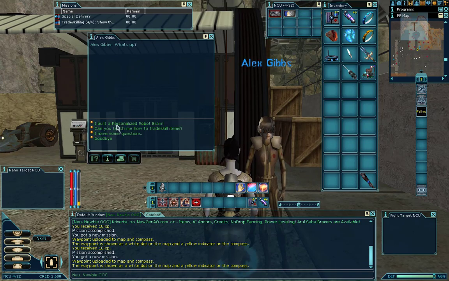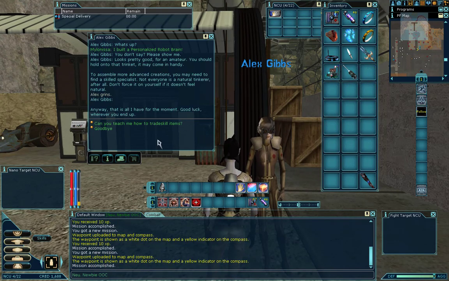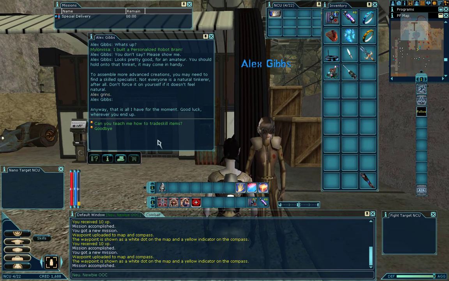What's up? I built it. I built a personalized robot brain. You don't say. Please show me. Looks pretty good for an amateur. You should hold on to that trinket. It may come in handy. To assemble more advanced creations, you may need to find a skilled specialist. Not everyone is a natural tinkerer after all. Don't force it on yourself if it doesn't feel natural. Alex grins. Anyway, that is all I have for the moment. Good luck wherever you end up.